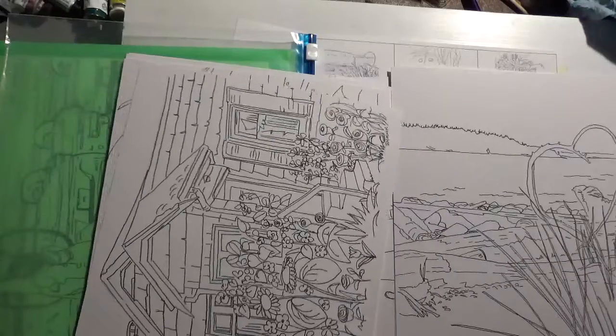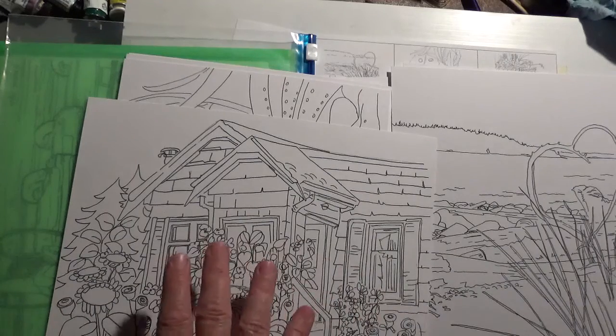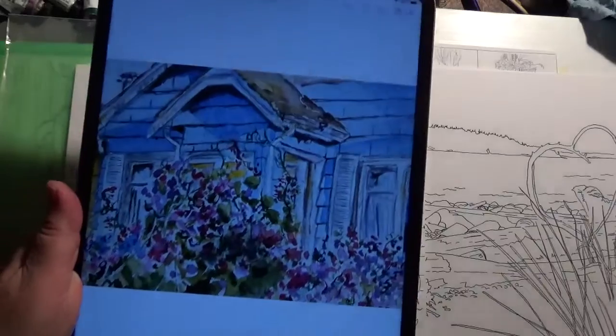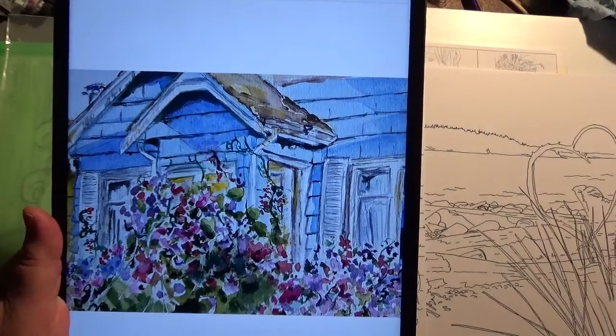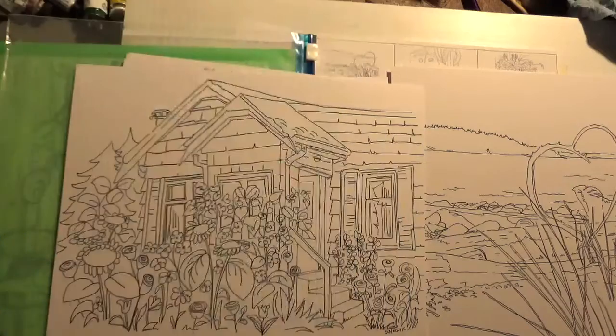Then we have an old Ambleside house that I took during one of the Harmony Arts events. I kept this image and added in a whole garden at the front, because there used to be a community garden on the side as well. I made it blue — that was the original color of the house — with the brown roof, and they had a lot of sweet peas in the front. The shutters were white, so that gives you an idea for that one.